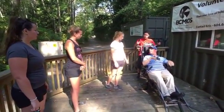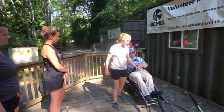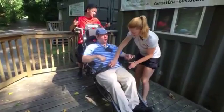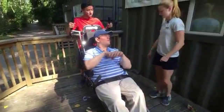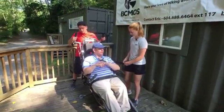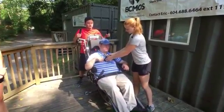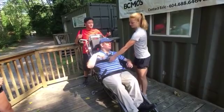All right, so the last thing we're gonna do, Eric, is we're gonna actually put these seatbelts on. There's 2 seatbelts on the Trailrider, one around the waist, and then there's also a chest strap as well, which Eric probably won't use, but... I'll go for the waist one. Okay. So we've got the waist one on. But you can just show how the chest one goes in case anybody's curious. Okay, and so this one goes right under armpits there. Thanks, Aaron. Just like that. So that's another option as well.